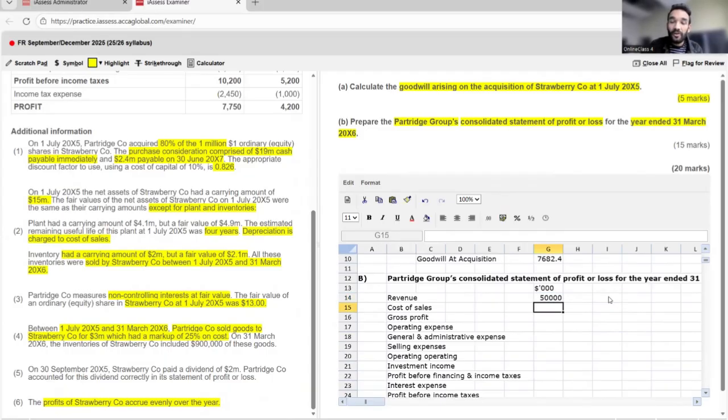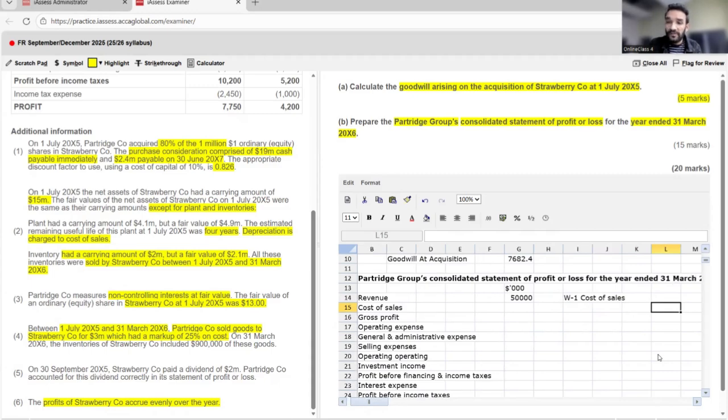Okay, see, these are the marks of revenue. You have already got the marks of revenue. Now, I will be doing the working of cost of sales. I often tell students to do the working of cost of sales separately, because sometimes cost of sales includes a lot of other things, so it gets difficult to do all the working in one cell. So make it easy for yourself. Do a separate working for cost of sales.